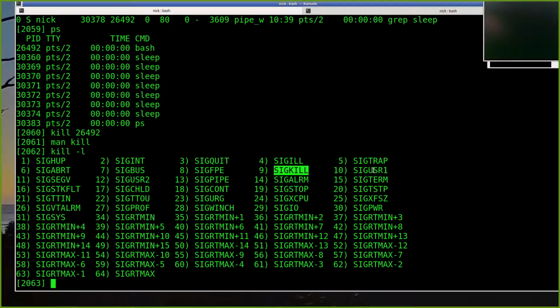There's some user-defined signals that are free for whatever you want to use them for, SIGUSR1 and SIGUSR2. There's alarms we can use, which are related to timing events usually. There's a terminate. There's, where's the really fun one to talk about in here? There's an FPE. So SIGFPE is a floating point exception. And if you're running a C program and you divide by 0, did you ever wonder how it comes up with this thing that says divide by 0?